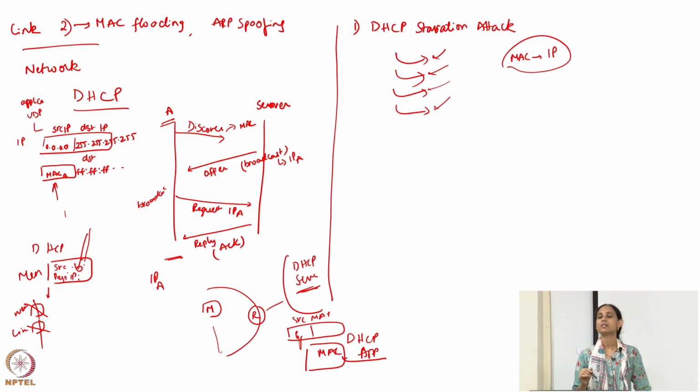Now given this, Mellery doesn't need to change these MAC addresses again and again. It can stick to one MAC address. But what does it need to do then to launch the starvation attack? The link layer header, it will stick with one MAC because the switch will drop it otherwise. So link layer, it is only going to stick with one MAC address, which is its own, but it wants to do the starvation attack. What can it do then? What does it have to change then?